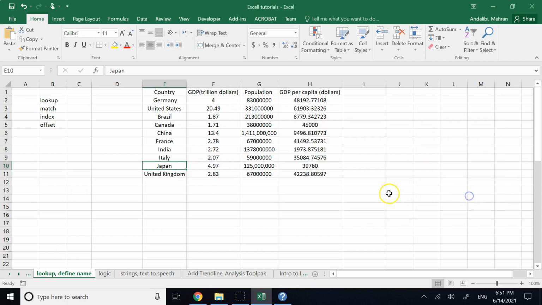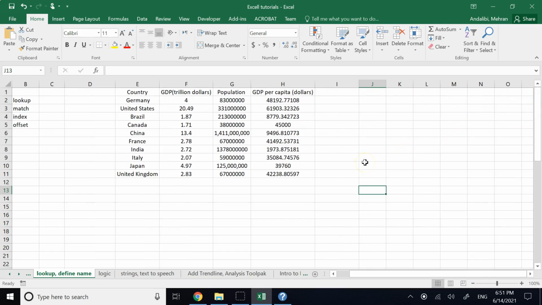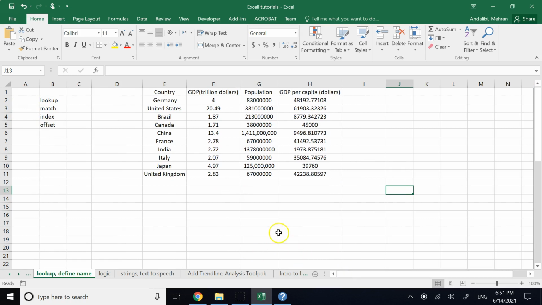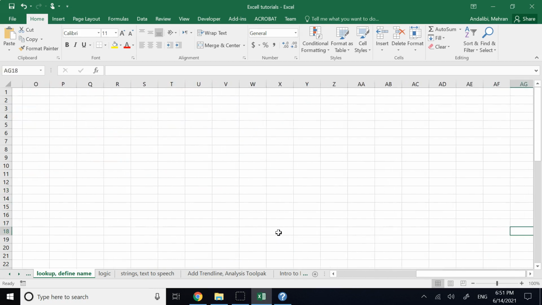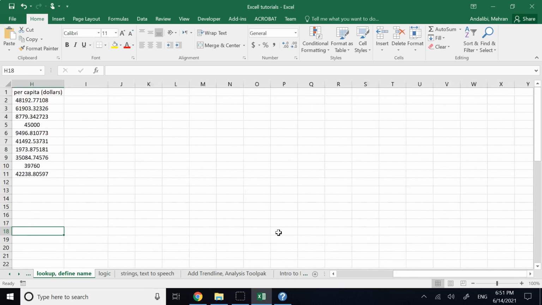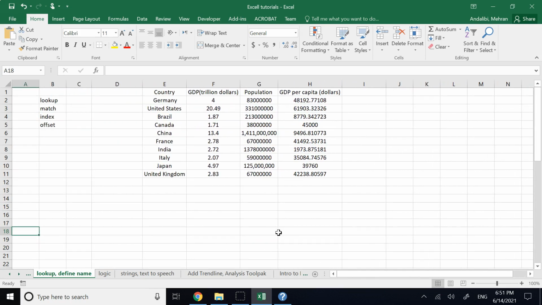and find the GDP. Now, of course, very simple, but once your sheet becomes really big with lots of data, and especially when these columns are extending way beyond, maybe it's not as convenient, right? Because you have to move a lot to the left and right and keep it at the same row, although still not a big deal to me. But if you want to do this a little bit more automatically, and I'll show you better applications when we get to lookup, then this will save your time.